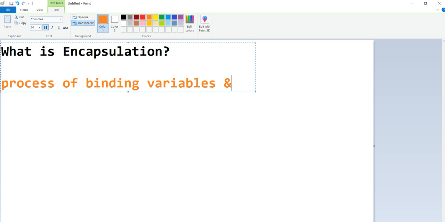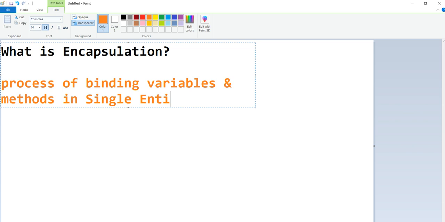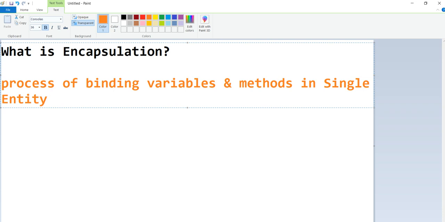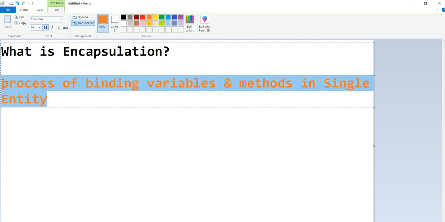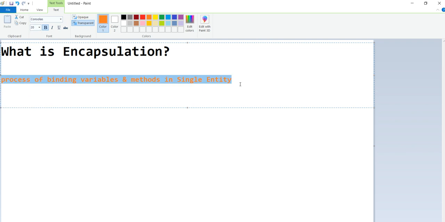A single entity means we are defining all of it in a single class. This we call a single entity. So we are mapping all this in a single place, a single declaration, and that we can call encapsulation: the process of binding variables and methods into a single entity.